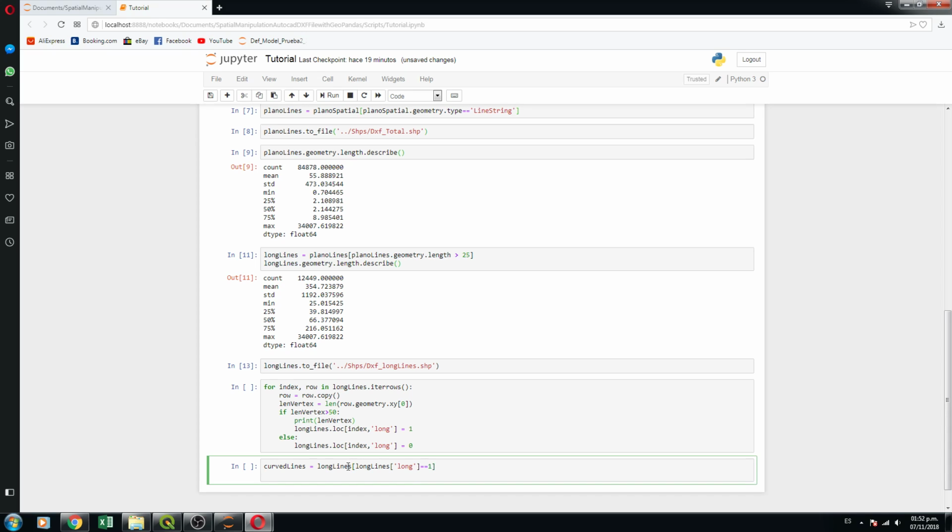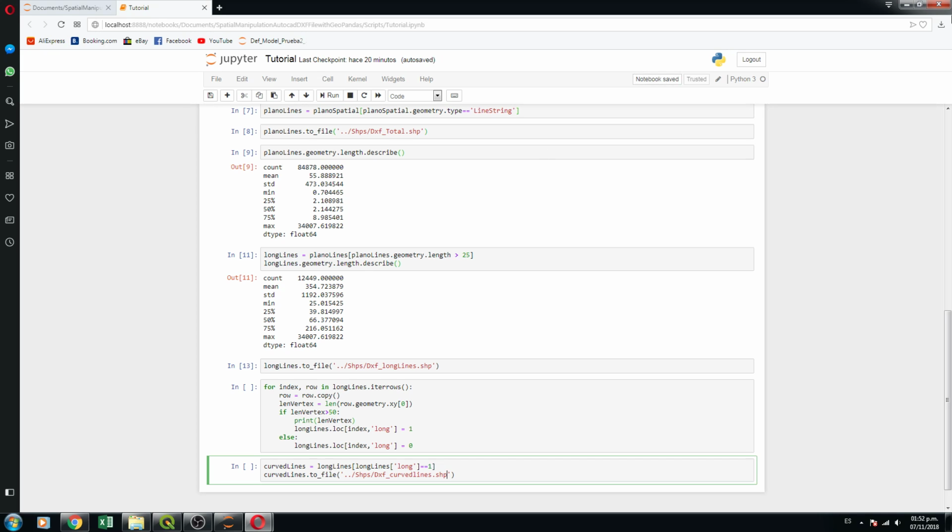Okay, and then what we can do is curved lines to file, and then we can store this as shapefiles, DXF, curved lines.shapefile. Okay, that's great. I'm not going to run this because it takes 3 or 4 minutes.